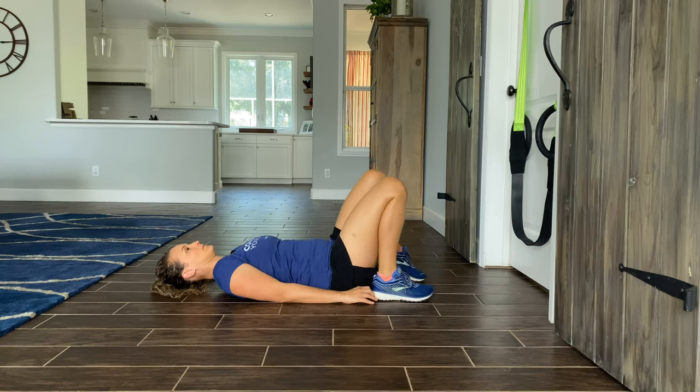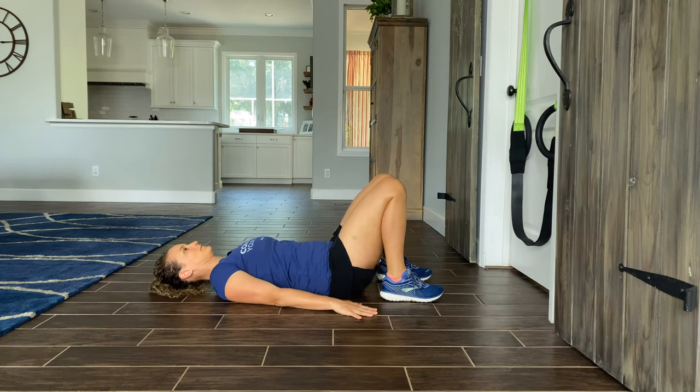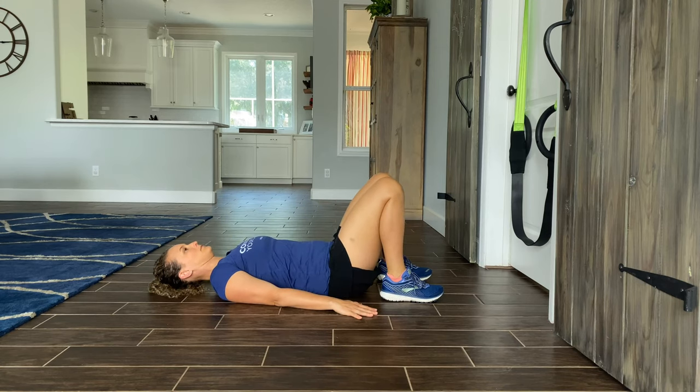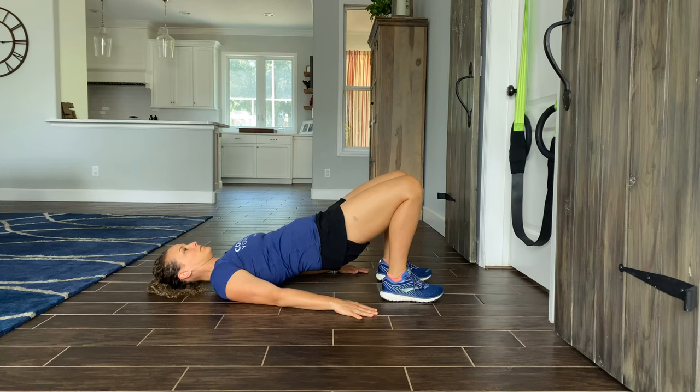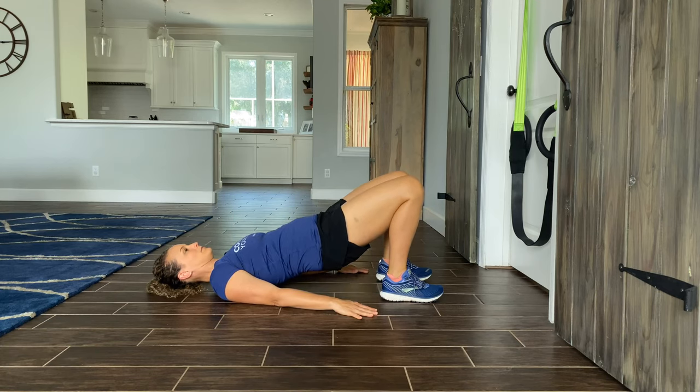You can also do this outside of the Primal 7 band by laying flat on the floor, bending your knees, and putting your feet flat on the floor. Then you'll reach your hands forward so your fingertips are touching your heels. If you need to, just scoot your heels back a little bit. You're in a good position to start the bridge then. Keep your abs in tight, squeeze your butt, and lift your hips up until your hips are parallel to your thighs. Pause for a second and then return to start.